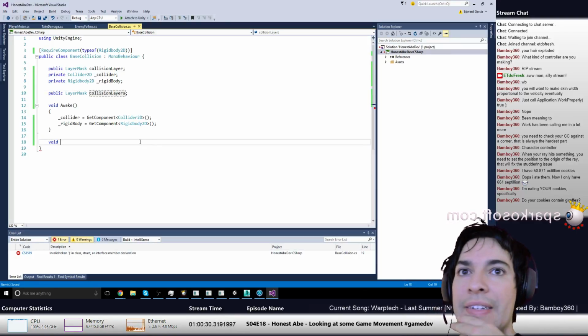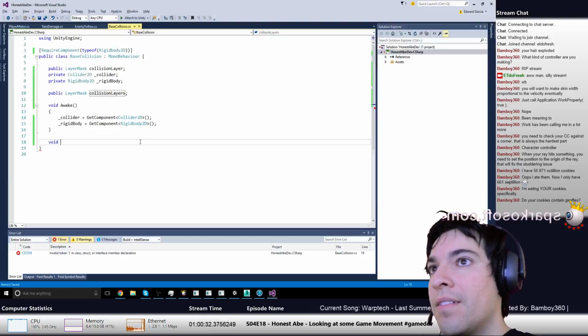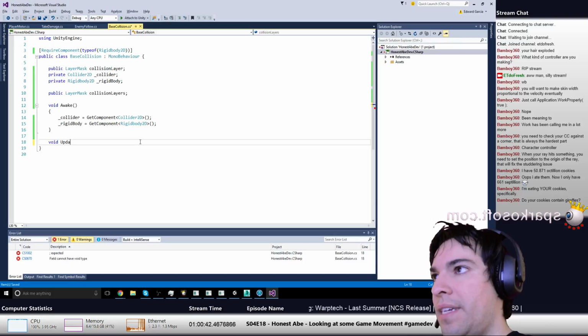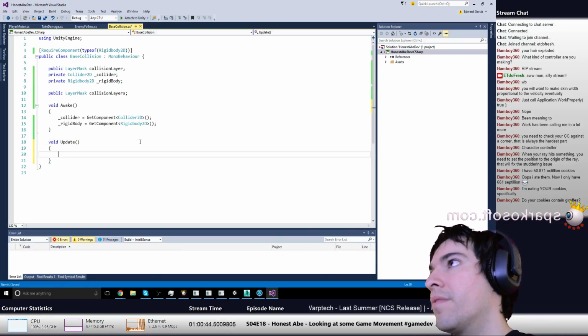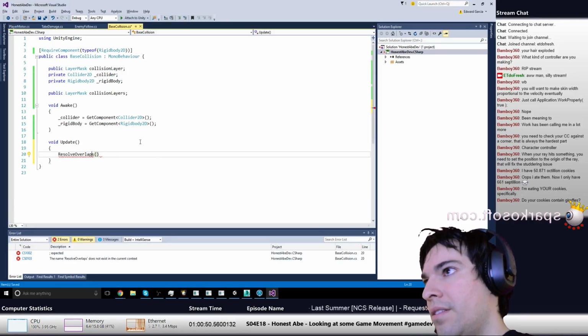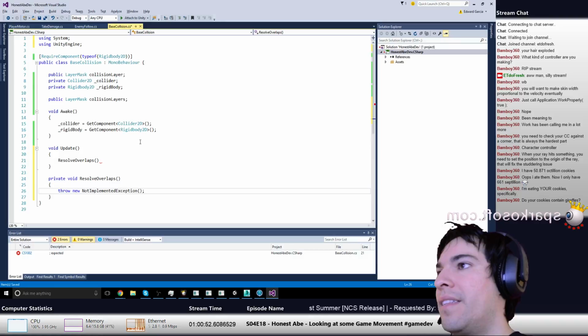So, void update. Why not? Resolve overlaps. And then that's going to be a method.